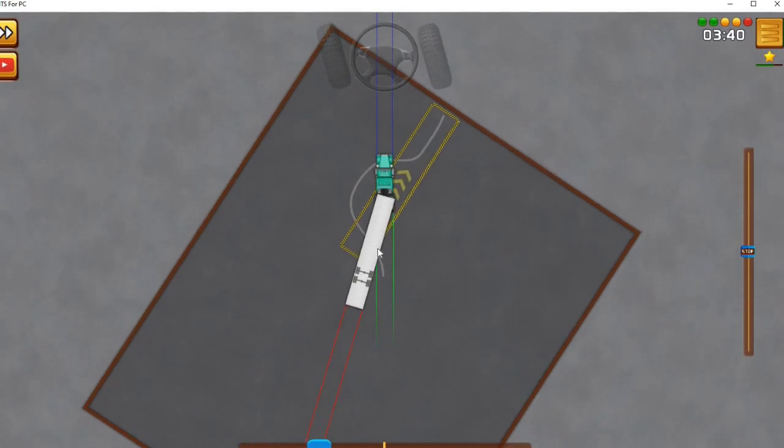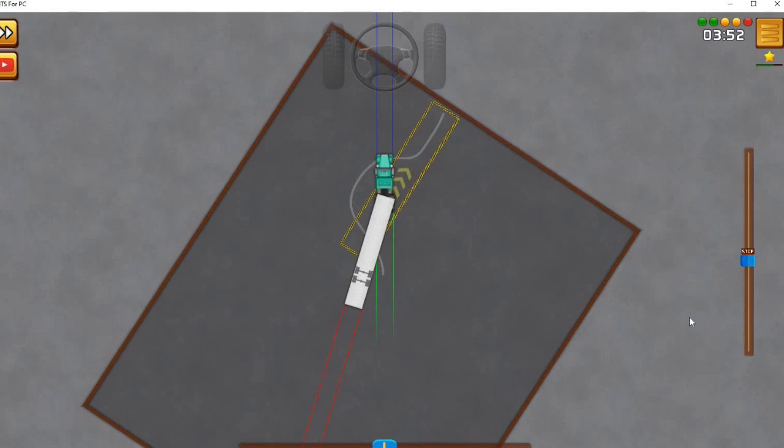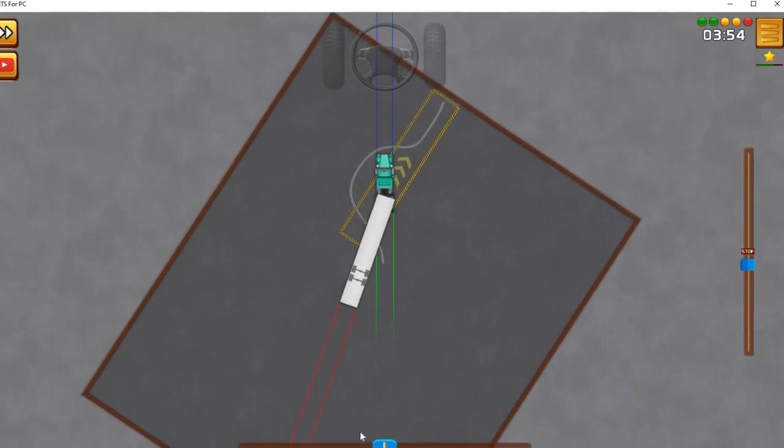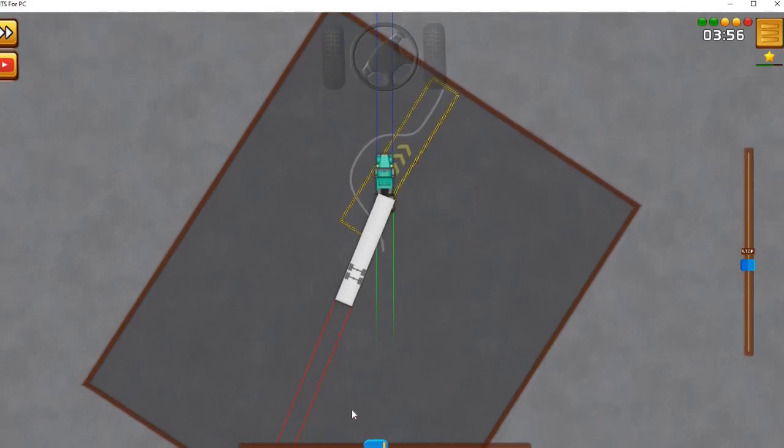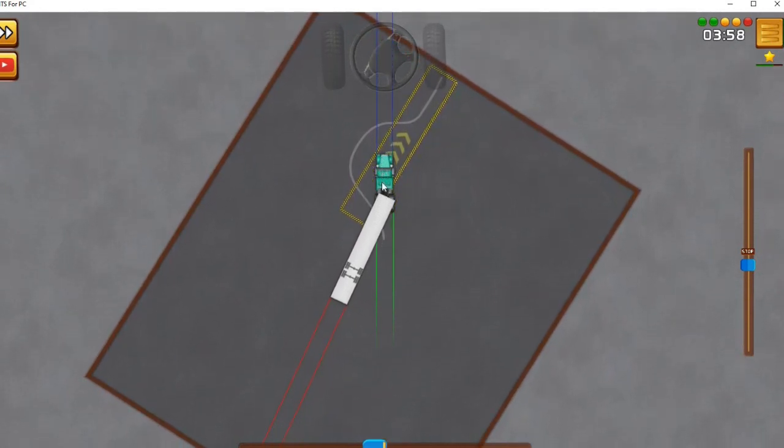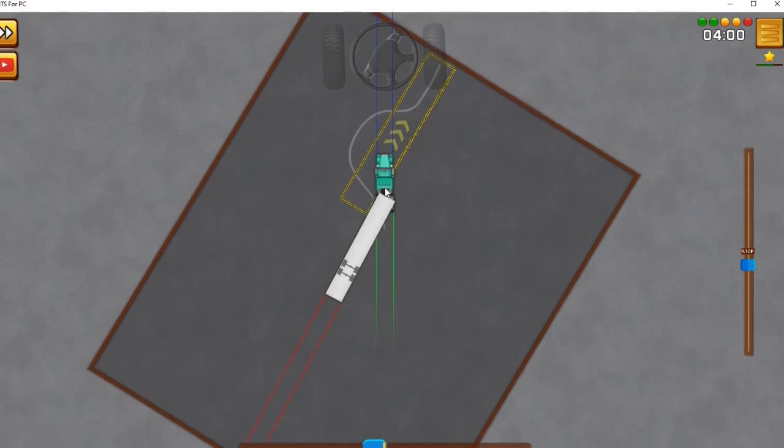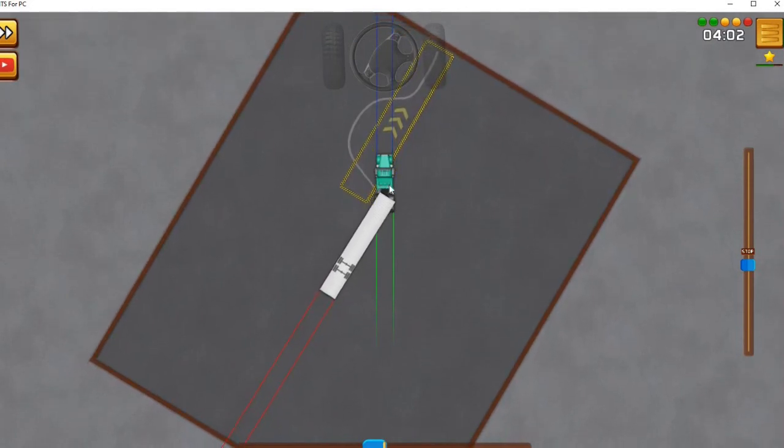A jackknife acts like this. The more the jackknife is open, just like an open knife, the slower the trailer turns. I'm just following this trailer around right now with the tractor so the jackknife doesn't continue to close on me.